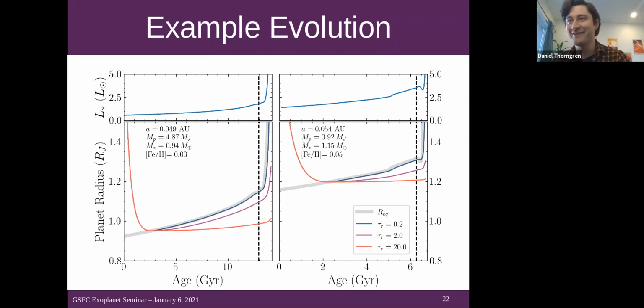So that's heartening. It's good that stars are brightening enough that this whole thing is actually viable. And importantly, the converse is also true. If there isn't stellar brightening, then you have a very long time scale of reinflation, and you end up with a relatively flat radius-age relationship. Once the initial heat has cooled off enough that it's below the equilibrium radius, you just end up sticking at that radius more or less for the rest of its lifetime.